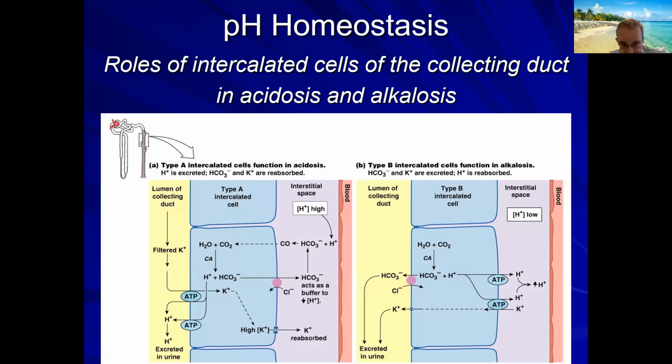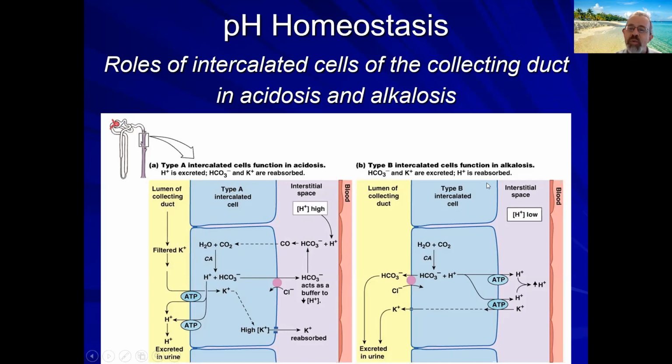That's the question, right? Well, here we're looking at in the collecting duct. So this is where the collecting ducts play a very important role. There's two types of cells in the collecting ducts. There's what are called the type A intercalated cells and the type B intercalated cells. These are easy to remember, I think, in the sense that type A, think of A, these are cells that respond to if the blood is too acidic, think of A.